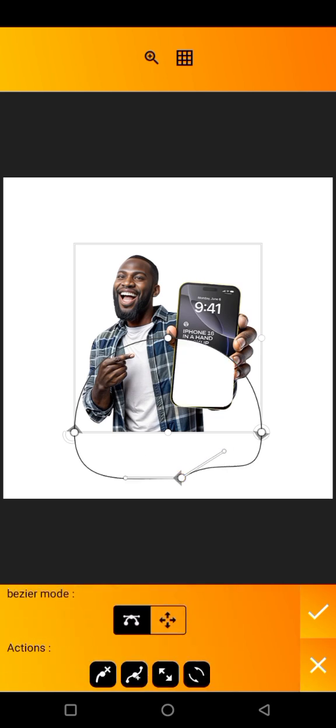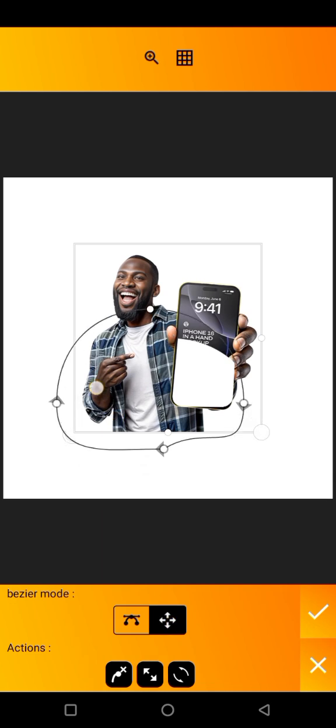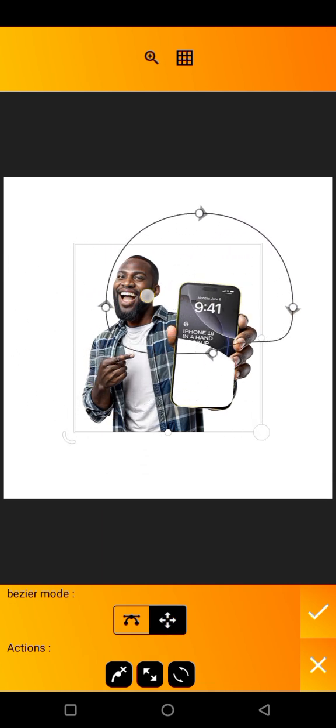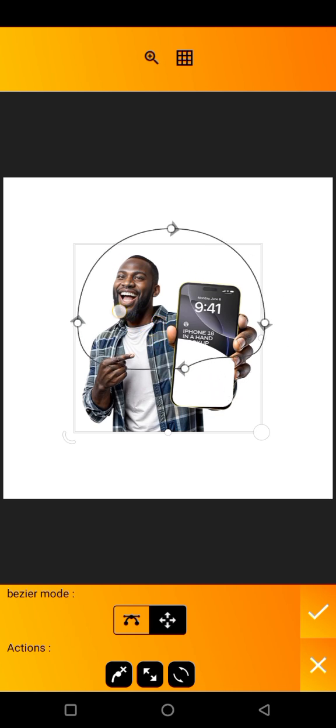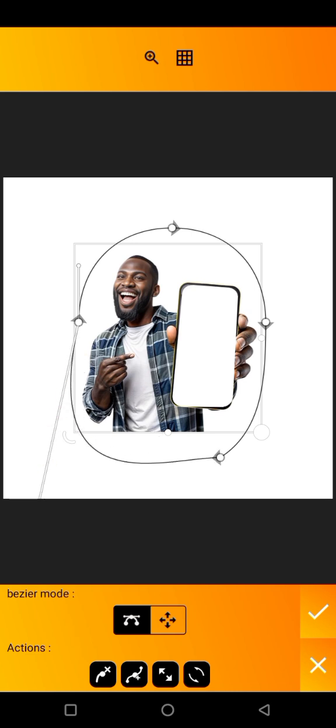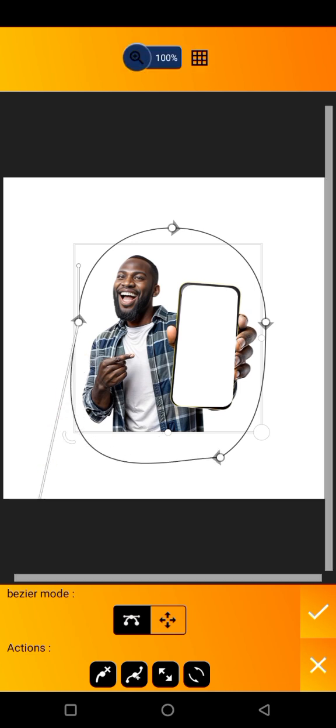So enable the masks. Then we're going to the second mode, switch to the second Bezier mode, then move it. So we're just going to move it to this part. Then we're going to adjust it. Make sure that the masks are masking out everything.